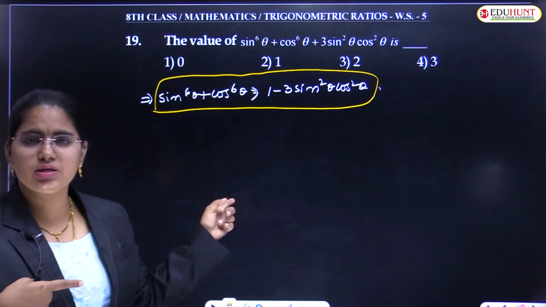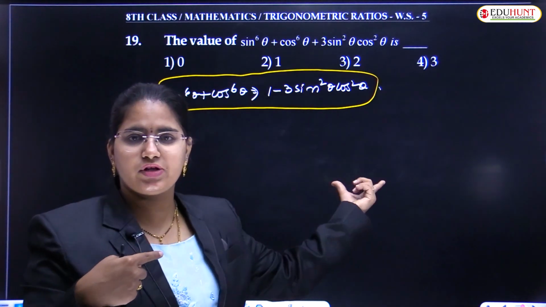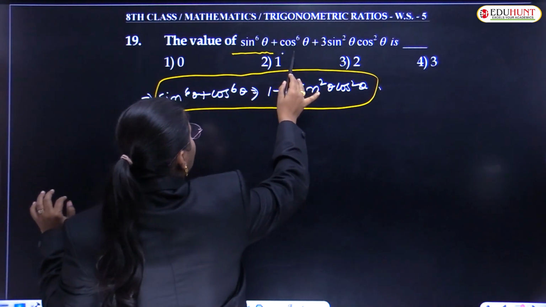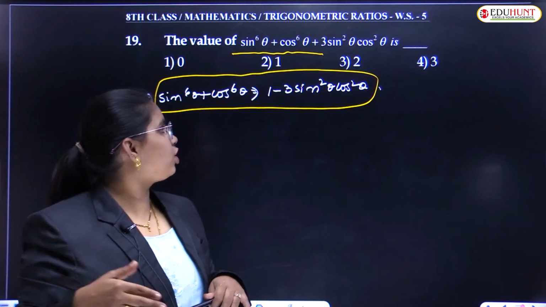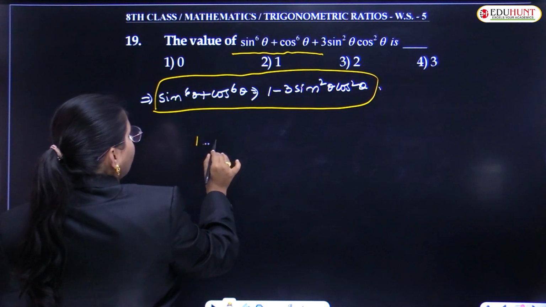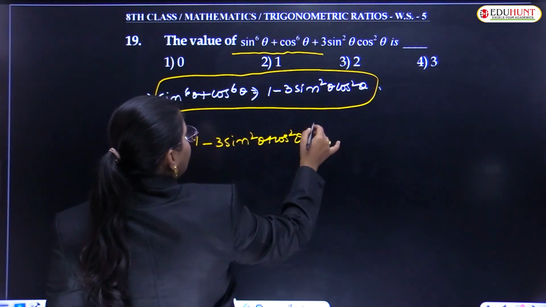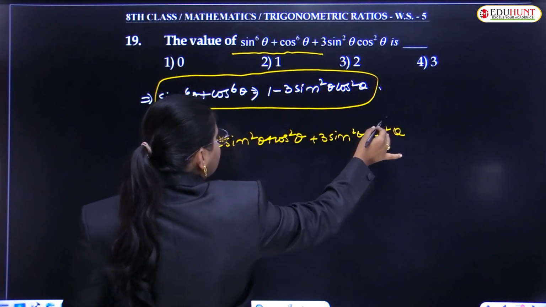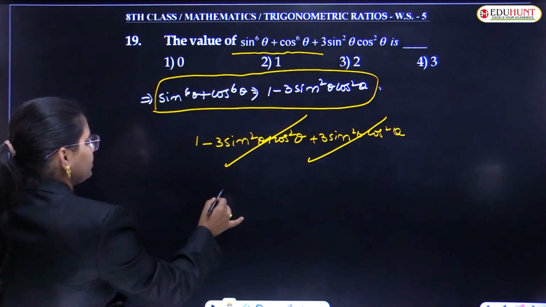Anybody having doubt with this? You just watch the same video. I explained the expansion of this in the previous question. Okay. So in the question they were asking us to find the value of sin power 6 theta plus cos power 6 theta plus 3 sin square theta cos square theta, right? So what am I going to do here? Already I know the value of this, 1 minus 3 sin square theta cos square theta, and this will become plus 3 sin square theta cos square theta. I will write it as it is, plus 3 sin square theta cos square theta, minus 3 sin square theta cos square theta will cancel, left over with 1.